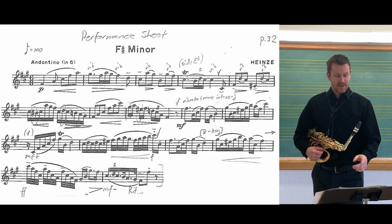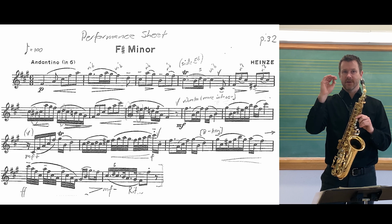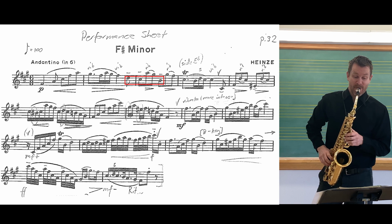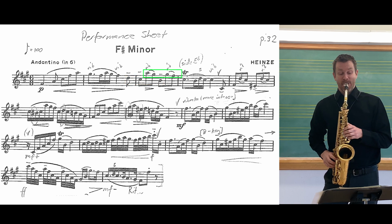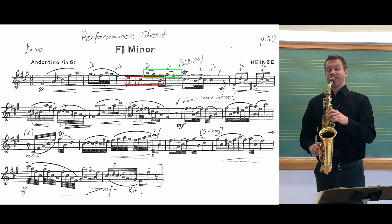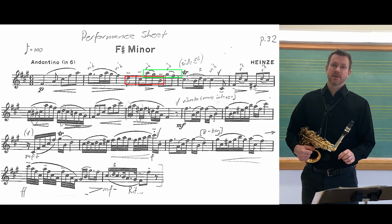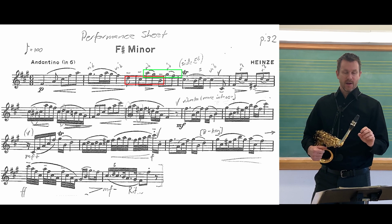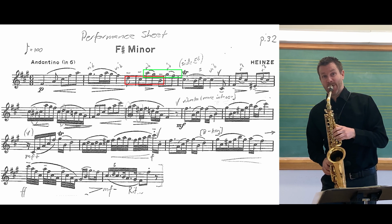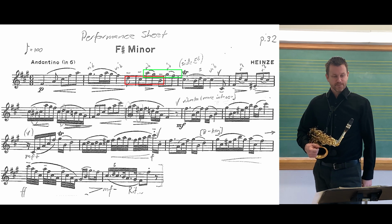Then we get to the next idea in measure 3. And here, there's really two different musical lines going on. There's this, and there's this. So the way I saw that is I tongue the bottom ones lightly, and then I put vibrato on the top, to make them sound different.